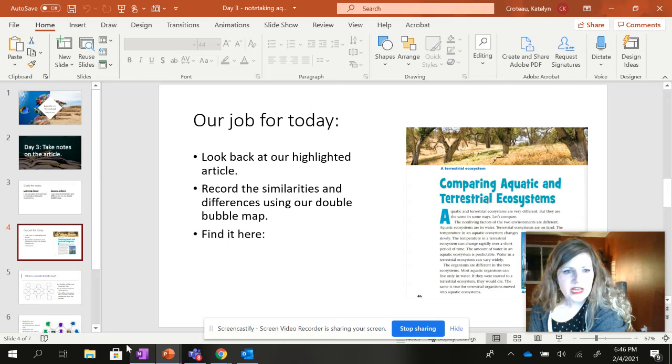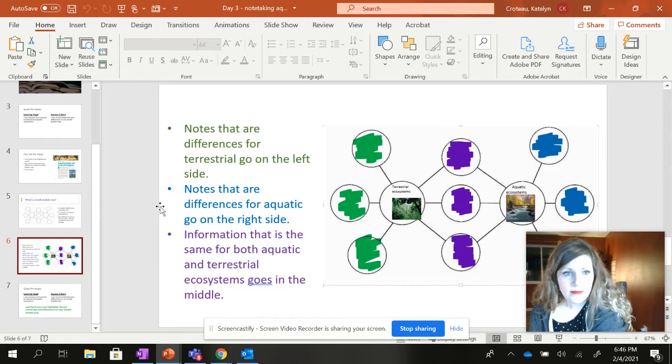Okay? So let's actually just do the rereading part first, but I want you to remember you're looking for what is the same about both terrestrial and aquatic. That'll go in the middle where I've got these purple bits highlighted. What is different and only in terrestrial will go in these three bubbles. Notice they only come out from terrestrial. That's how you know which one to use, because the spokes, kind of like the spokes on a bike, right, or on a spider web, only attach to terrestrial. So they are only going to go in these boxes if they only belong to terrestrial.